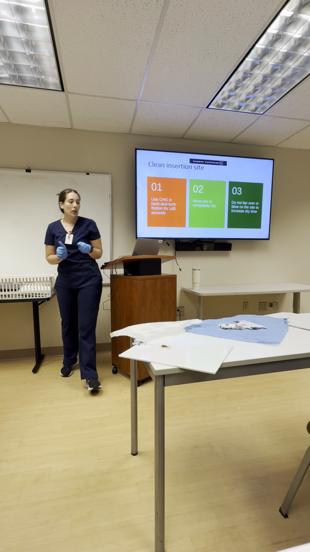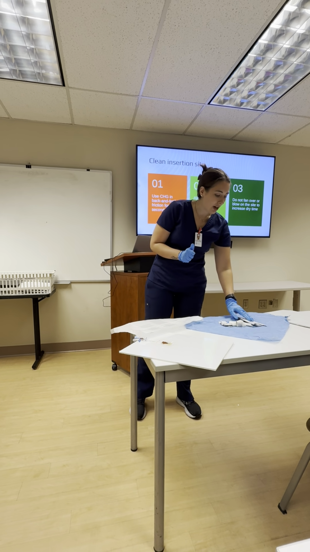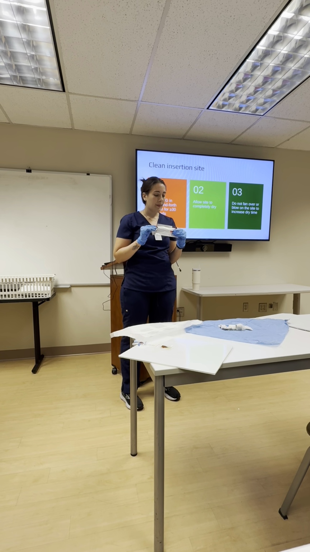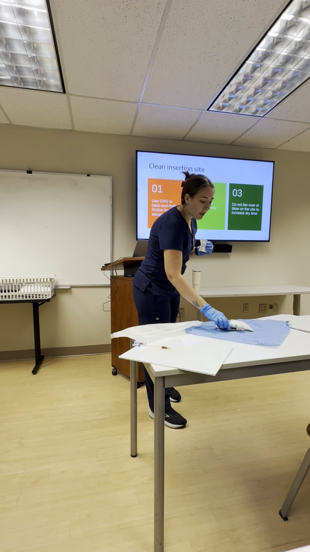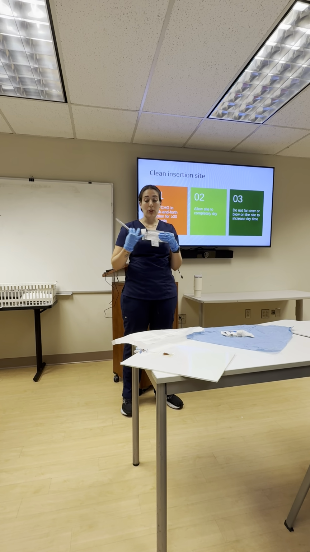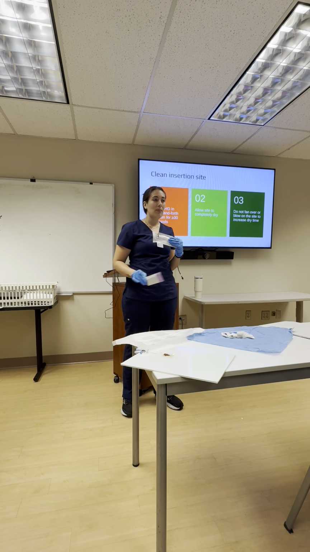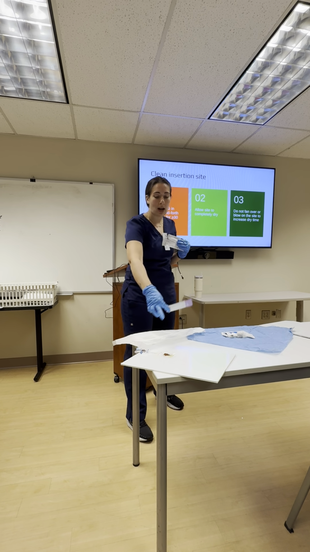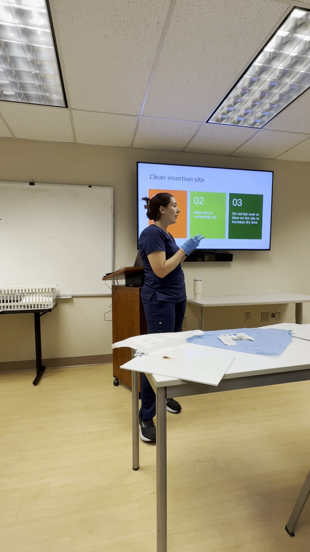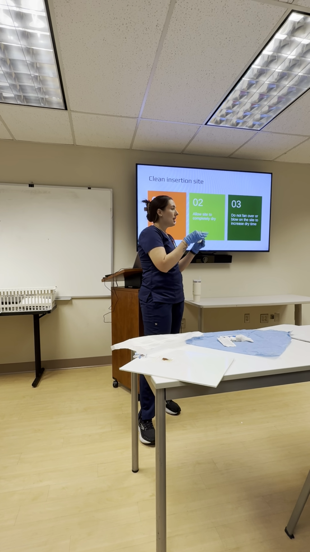Okay, next we're going to go into our kit and we're going to have our CHG, which here is called Prevantix, and it looks like this. You also have some alcohol swabs. This is more for patients with CHG allergies, or if you have a lot of blood, sometimes there's dried blood around the site and you want to clean it up a little more, you can use this. But we really should be using the CHG unless it's contraindicated. So we're going to take that out.